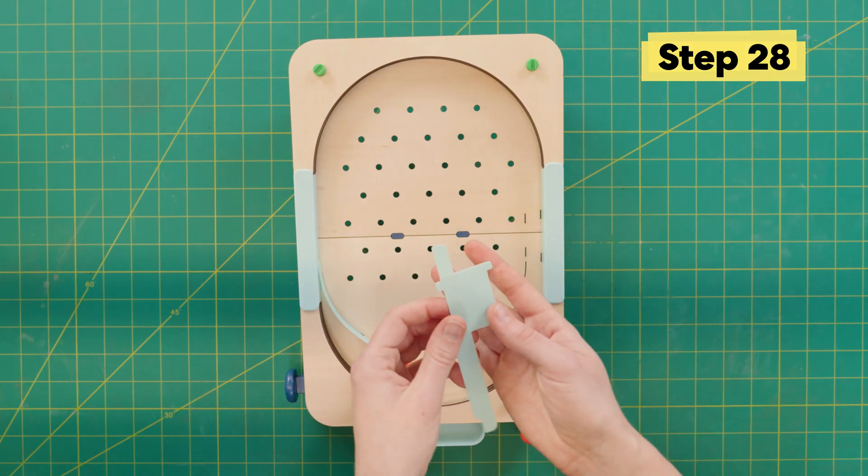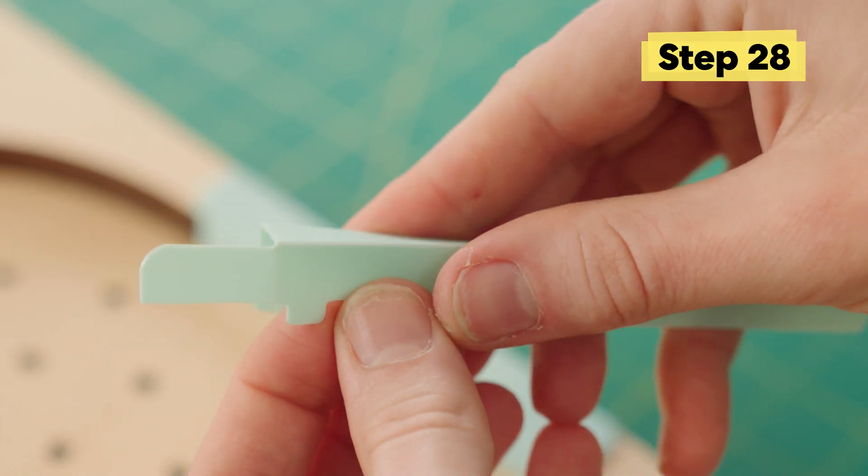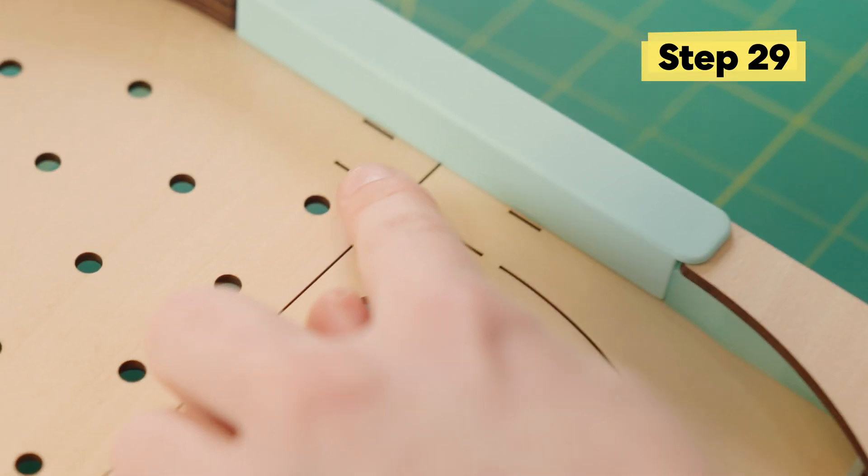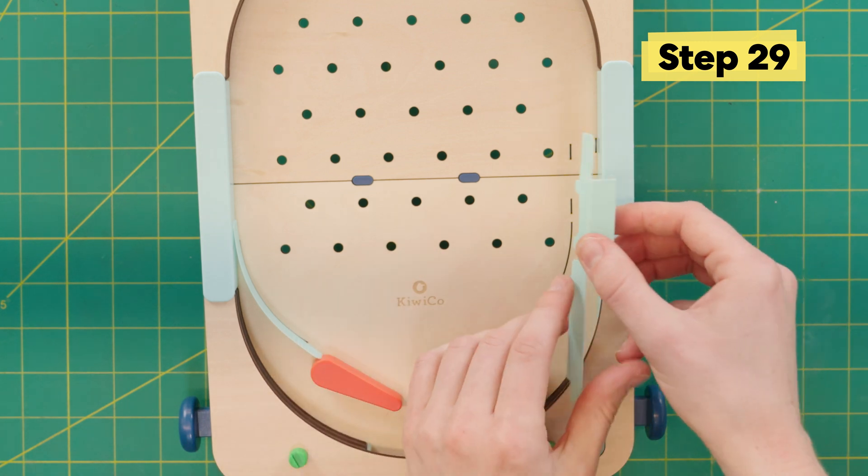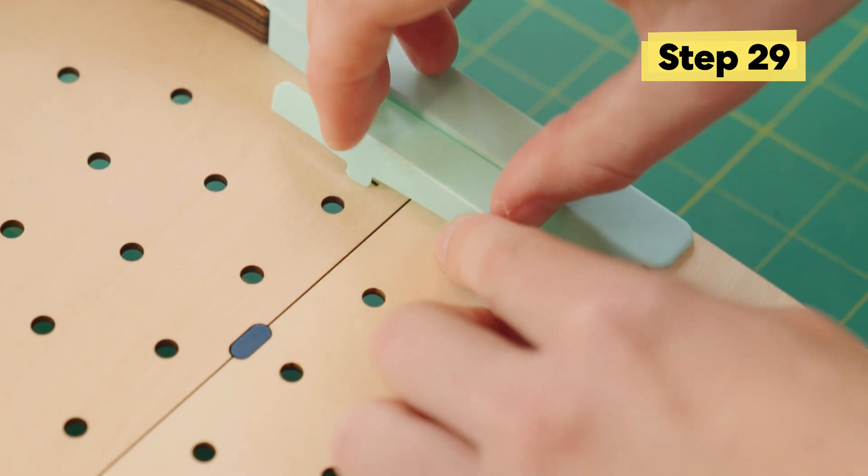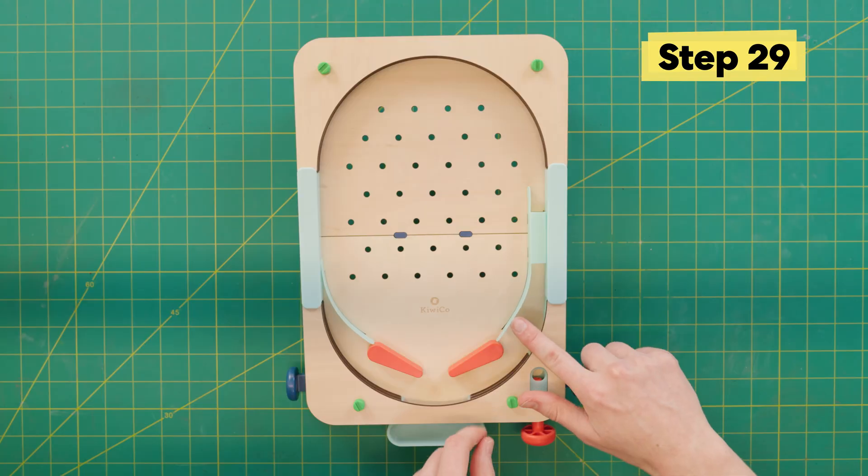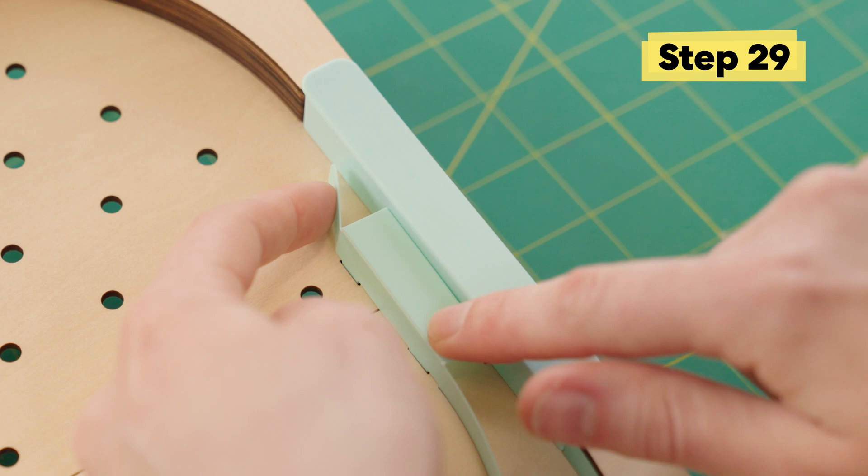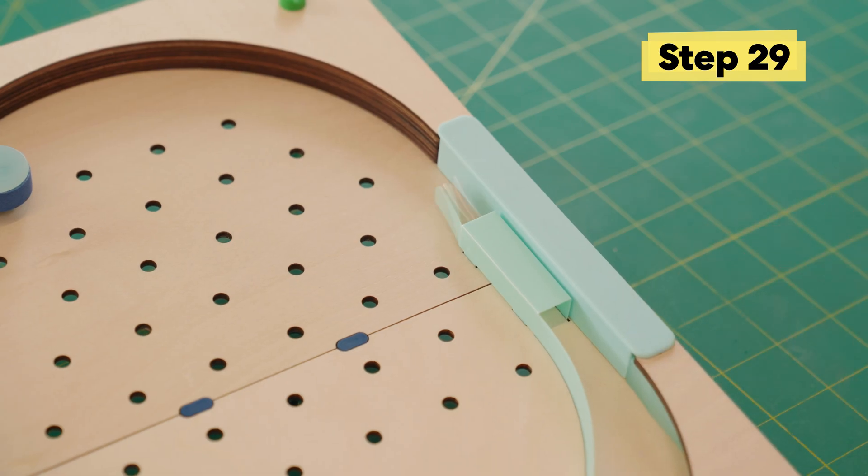We'll do a similar thing on the other side, but first we need to make sure that this tab is fully folded over. And then these two little notches, we're going to line up in this hole. And then this big tab, we're going to slide into that slot. It might take a little bit of wiggling, but everything should fit nice and snug. Once everything's in place, go ahead and push that little flap at the top all the way towards the edge of the board. This little flap actually keeps the ball out on the play field for much longer and prevents it from rolling back down from where you launched.